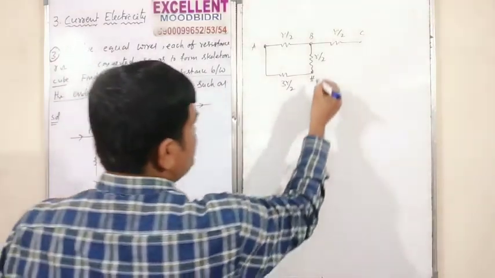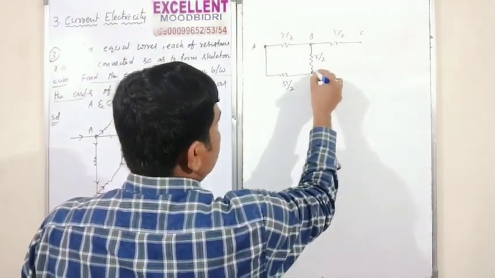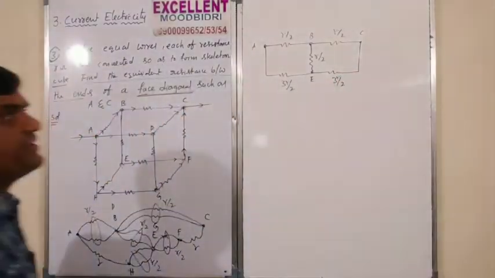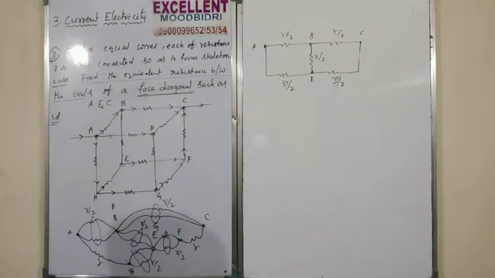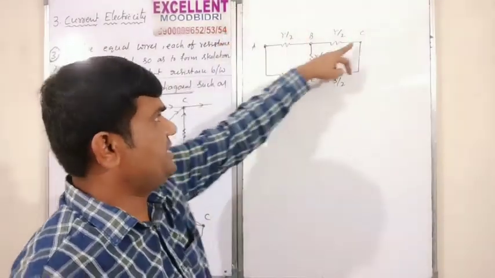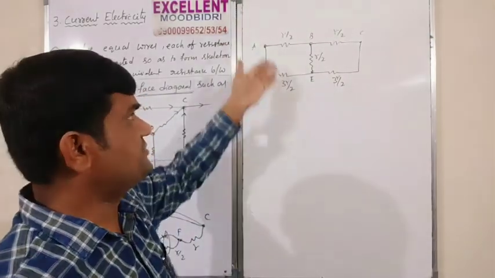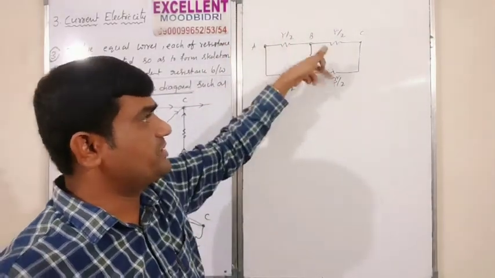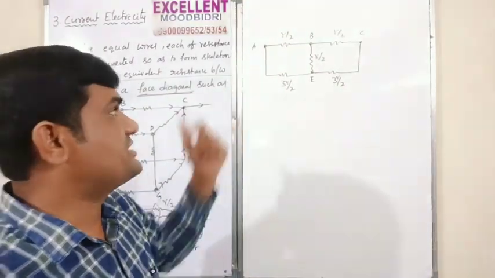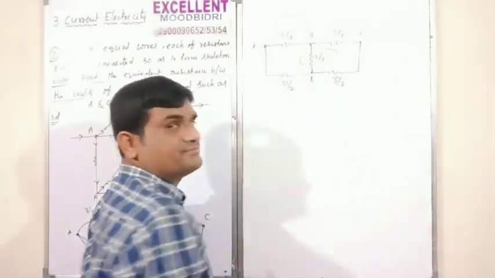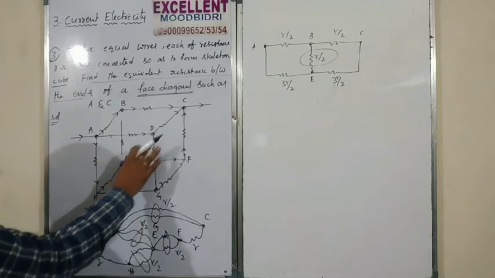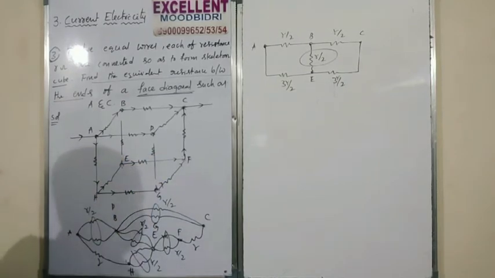Okay. So next here, this is the E. Right. Next here to here, 3R by 2, 3R by 2. So now that is a Wheatstone bridge only, right? Yes or no? So this is the XY, AC, Wheatstone bridge. The bridge is balanced, right? R by 2 by 3R by 2, R by 2 by 3R by 2. R1 by R2 is equal to R3 by R4. That is the Wheatstone bridge. Therefore, the current cannot flow in this direction. That's why this one and this one are at the same potential.